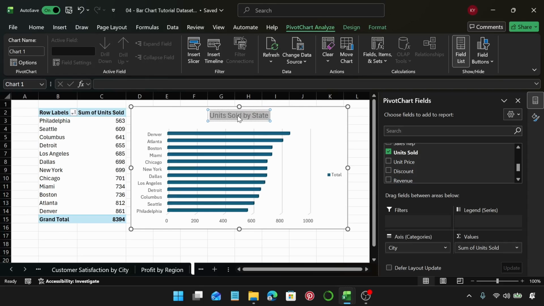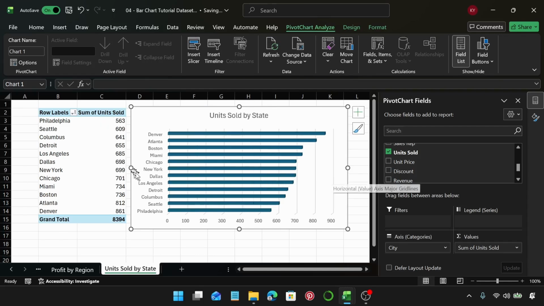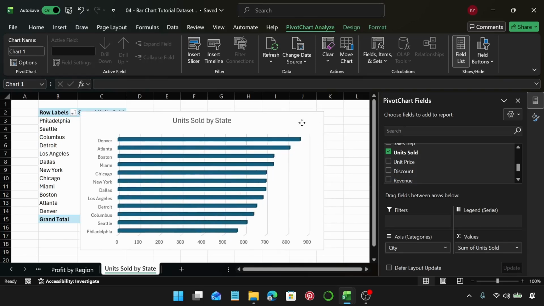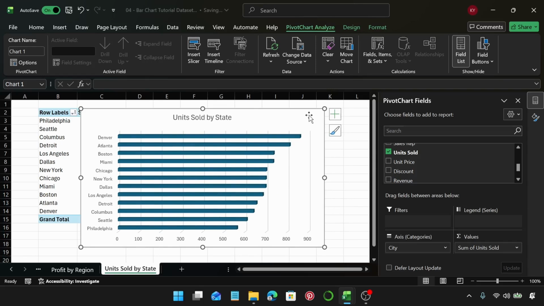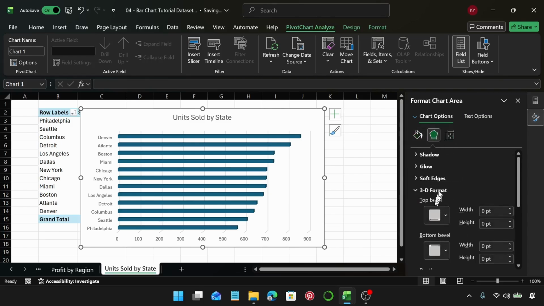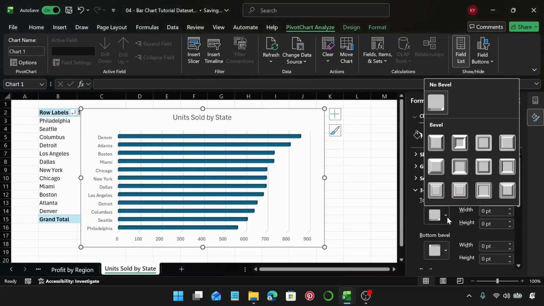And I'm going to copy this title, and I'm also going to use it to rename this sheet, and I'm going to click on OK. We can remove the total so that we can just have this. Since our bar chart is 3D, maybe we could format this chart so that the chart area is in 3D as well. So I'm just going to format our chart area. We can go over to effects, and maybe we could make the outside of our chart 3D to match what we have on these bars also.